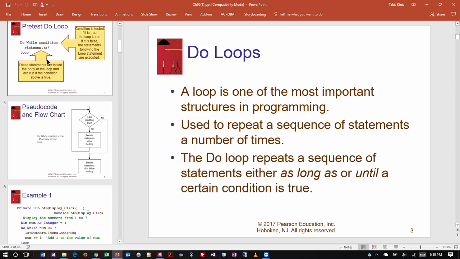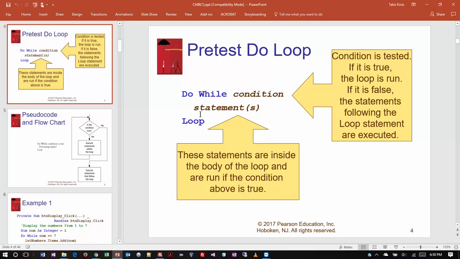Now the way that a loop will operate will be something like this. We look first at what we call a pretest loop. What that simply means is before we execute the loop, we check for a condition. Checking for a condition is the same thing that we do when we check an if statement.